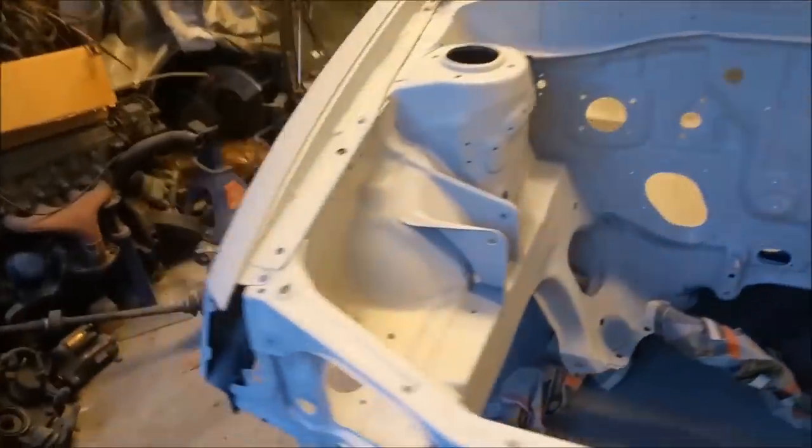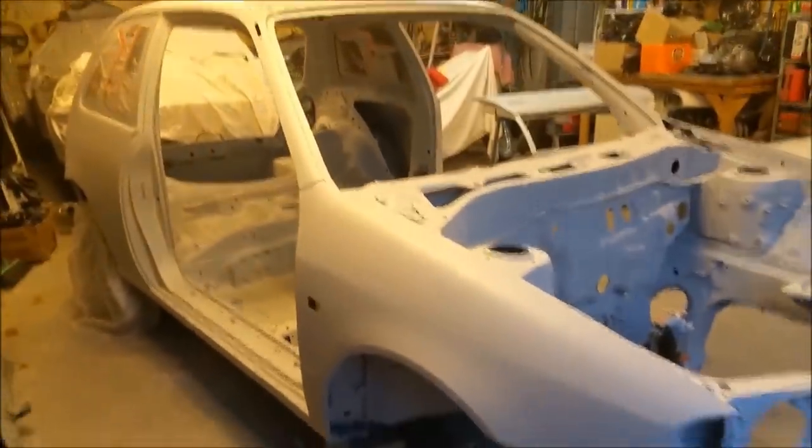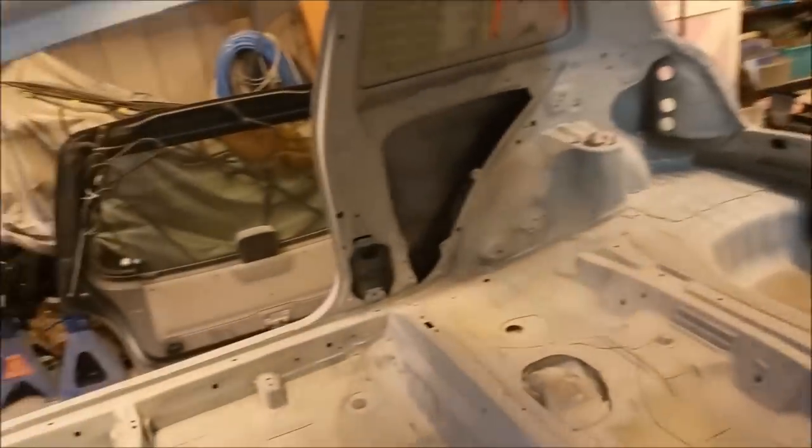Well then, that is our little Starlet all in primer, inside and out, which is ridiculous, but I'm ridiculous. It feels lovely and smooth. There are a couple of screw-ups in it, and they will probably show through the paint. That primer's a bit thin on the roof there.